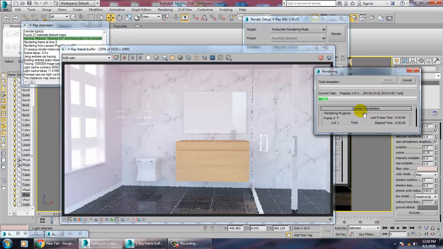We would see some noise because we haven't done any noise settings yet.